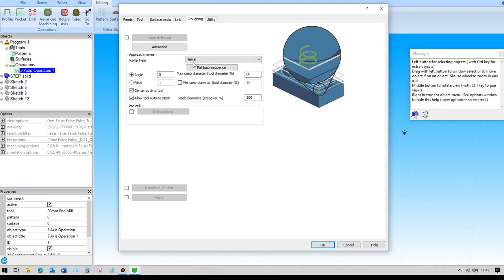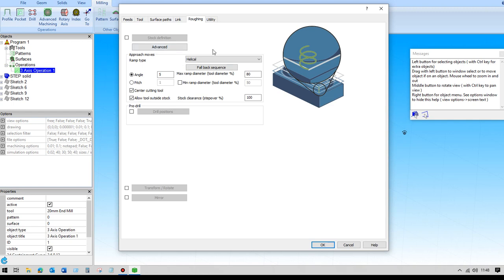Okay, now for the options that we've got here, automatic, so it will decide whether it needs to do a zigzag, helical, or ramping down, or you can set it to align, helical, zigzag, or it can follow the profile. But in this case, we'll just choose that we want it to have a helical approach.